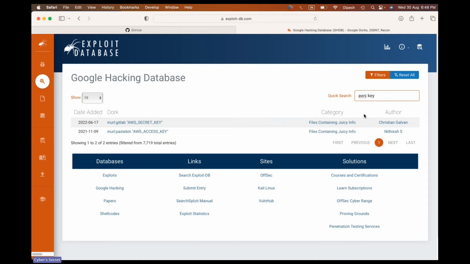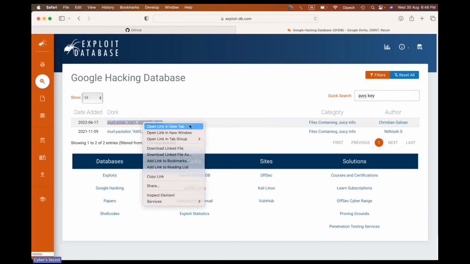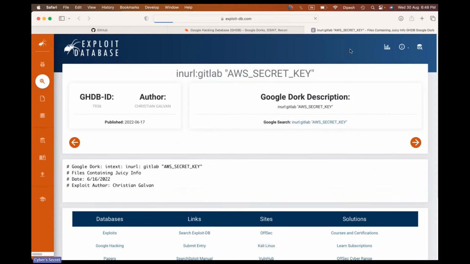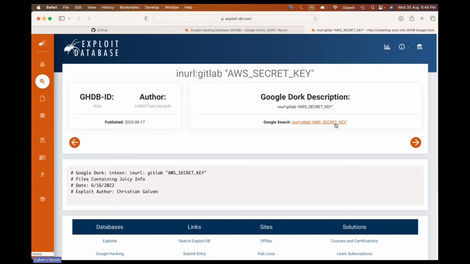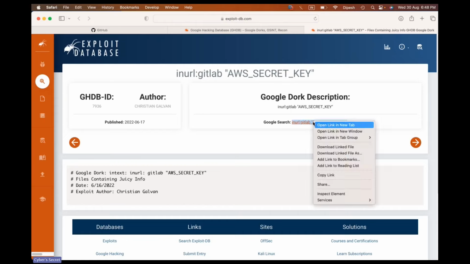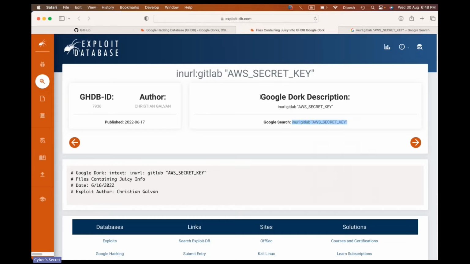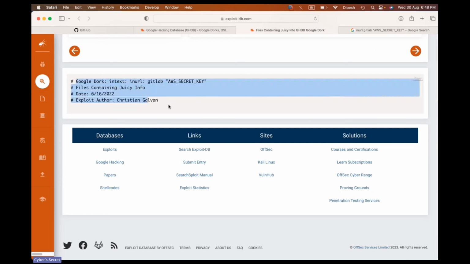If you type here, you will get the dorks actually. So what does this dork mean? Basically, if you click on this link, you will see that this is just a Google query. If you open this query in detail, it shows you some description of what it is about, and it is giving you some information here as well.